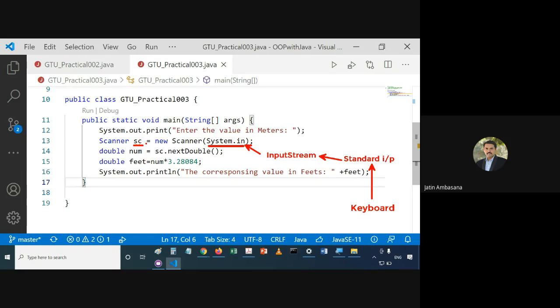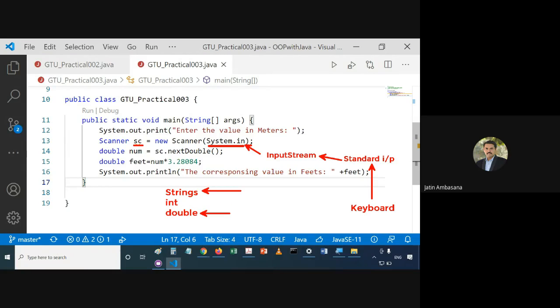Now this sc scanner object can read many things from the console, or from the user. It can read strings, integer values, and even double values directly. So we don't need to read the values as strings and then convert them to integer or double. That is not needed at all.